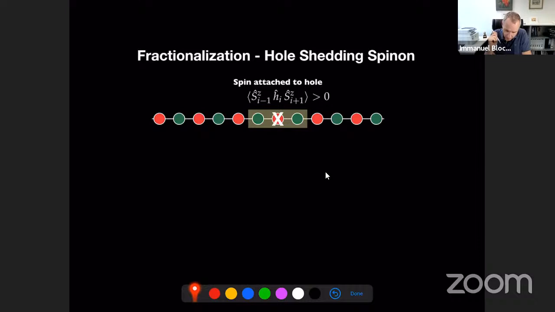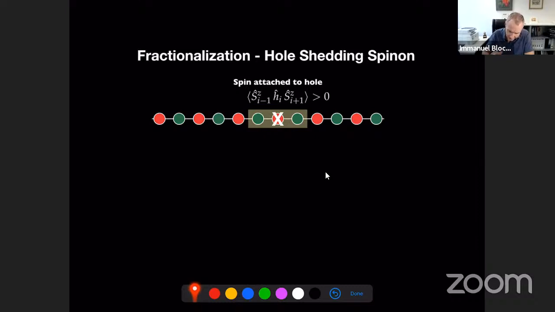And so what I'm doing is the following. I'm again doing the same experiment. I'm kicking out this spin here on the central site, but now I'm measuring this 3-point correlator. So what does this measure? It measures how the spins are aligned around a hole. So that's 3 points, right? We're measuring the spin here correlated with the spin over here at site i+1, conditioned on having a hole in between. So it's a 3-point correlator, and that's already something you cannot measure in a condensed matter experiment, but we'll see this is actually crucial.